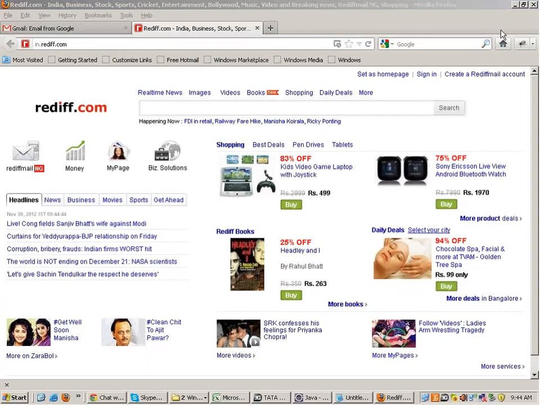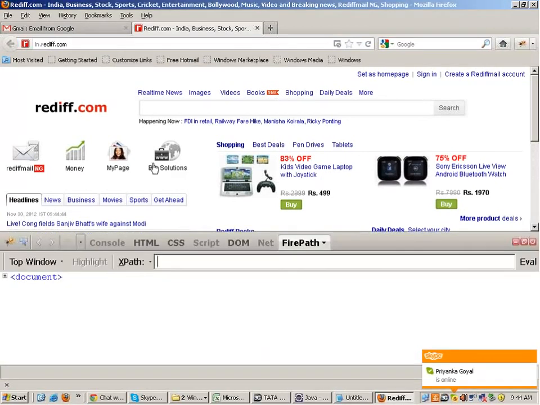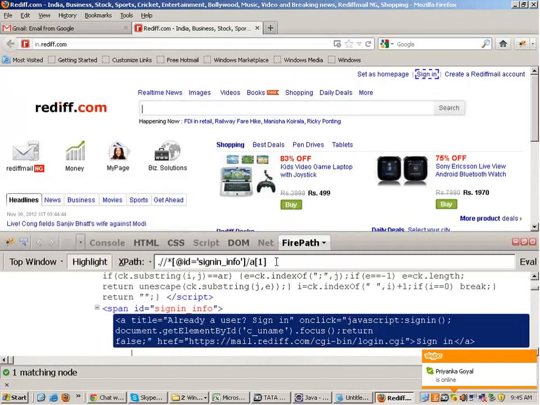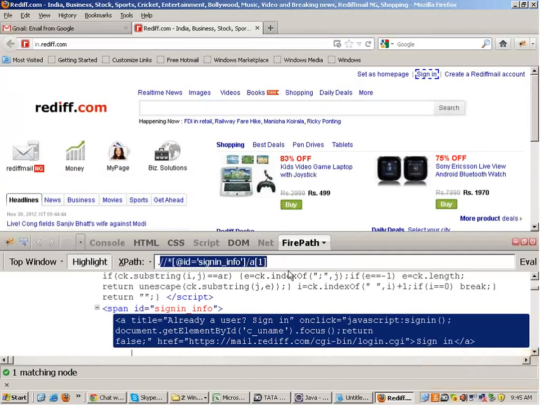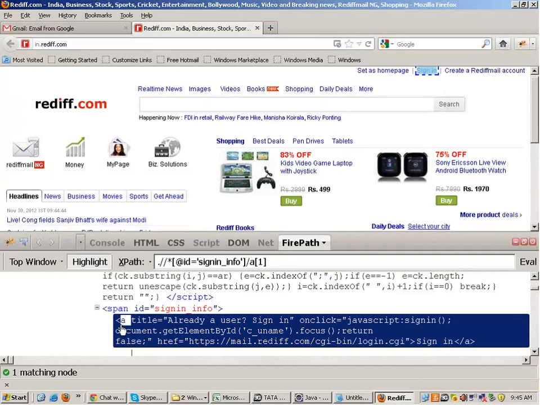Fine. Okay. Now out here, if you look at the Firebug, and suppose I look at the sign in link, I get an XPath like this. It says that there is an element sign-in info with @ID /A1. That means inside it there is a link. Now this anchor tag has got no ID.